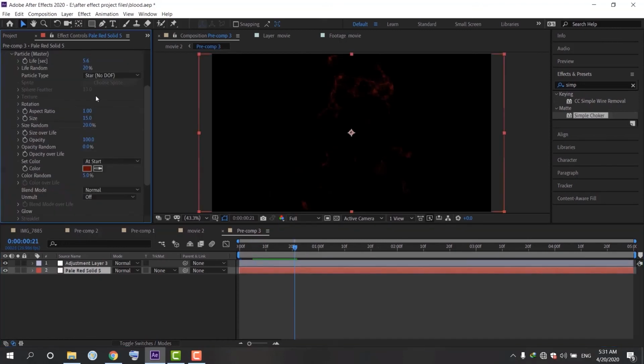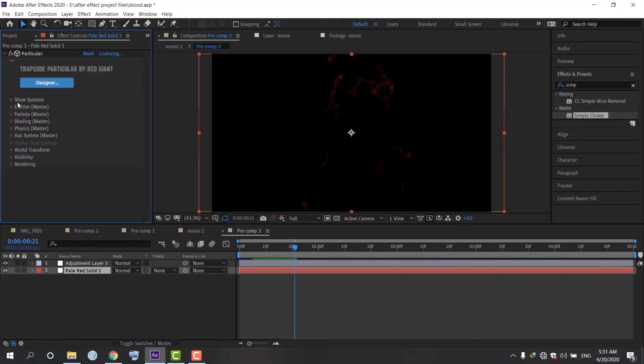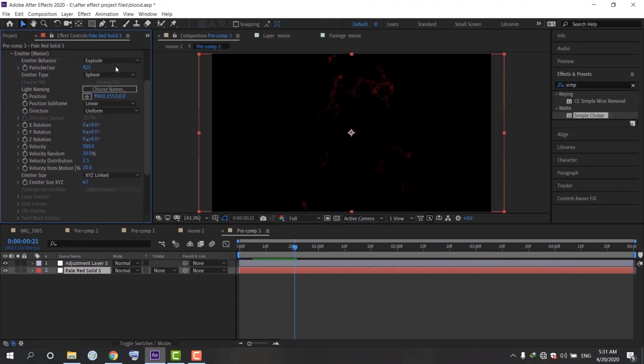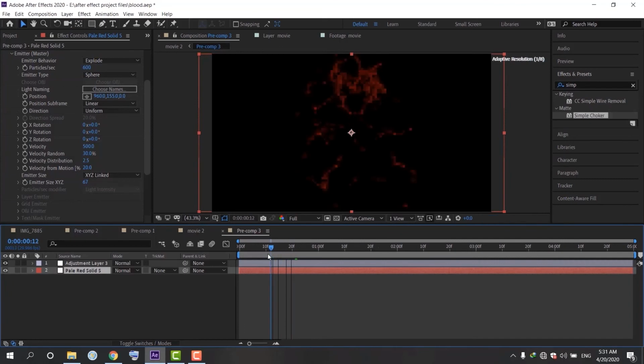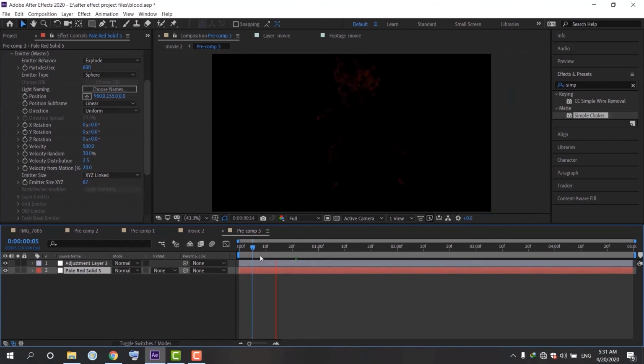So for now, let's bring up the emitter and change the particles per second to 600. I need more particles inside my video, actually more blood. And I think it's gonna be enough for now.